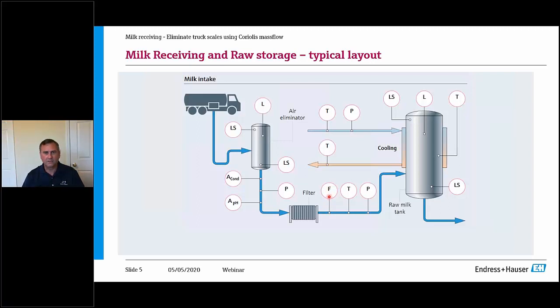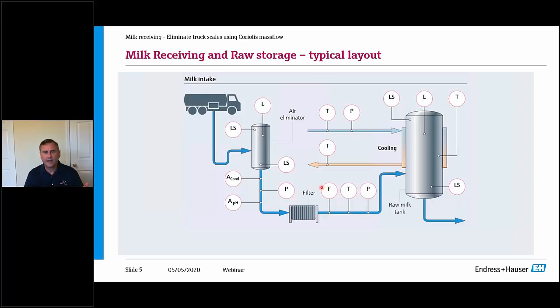Traditionally, in many cases, a magnetic flow meter is being used here, so you're measuring the volume coming into the plant. And they work well; there's no issue with that. The challenge with using a volume-based measurement here is that because of the micro bubbles in the milk, which can be up to 10% air bubbles, your volume is not really going to be representative of the amount of milk that you're bringing in.